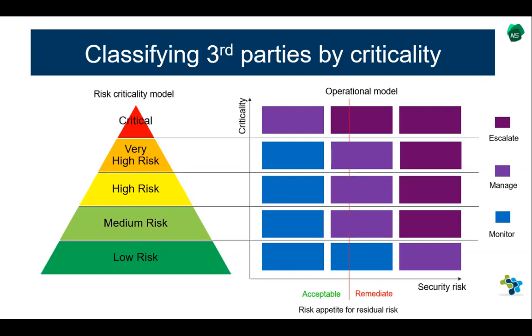Can you bring up the next bit? We're then going to look at our risk appetite. Now, in this slide, I've put the risk appetite as a straight line. It most certainly does not need to be a straight line. And this is purely dependent on your organization, and you can adjust it over time. So you might have quite a large appetite to start off with, with an objective to move that appetite to less and less risk over a period of time. So on the left-hand side, it's acceptable. On the right-hand side, we need some remediation. So when we evaluate all of our third parties, we're going to be able to give them a position on this chart. And this, in a nutshell, is what today's presentation is about, or webinar. It's how you go about doing this very simply.